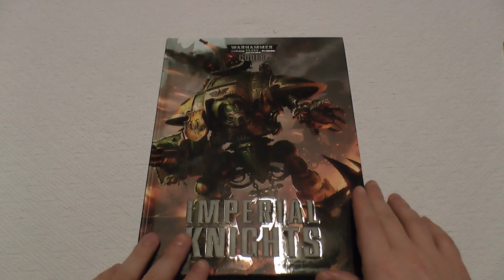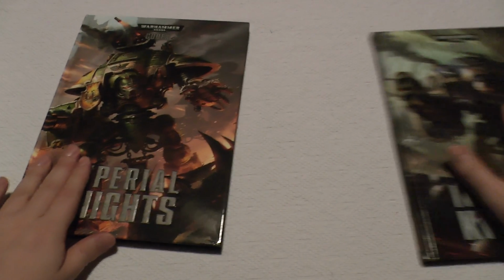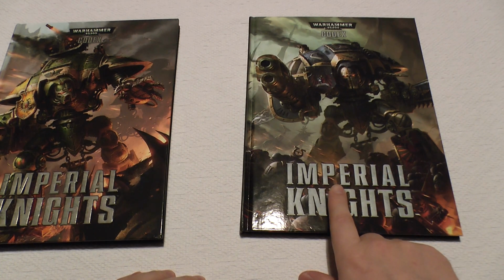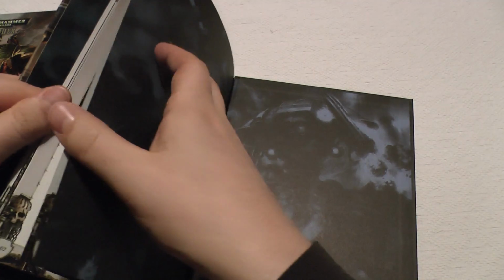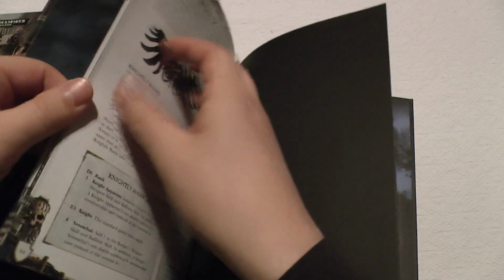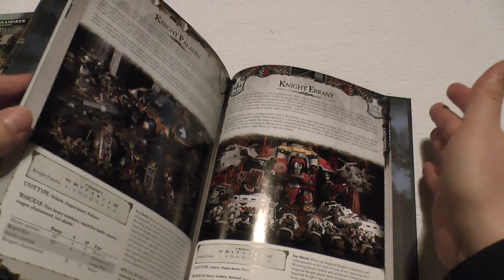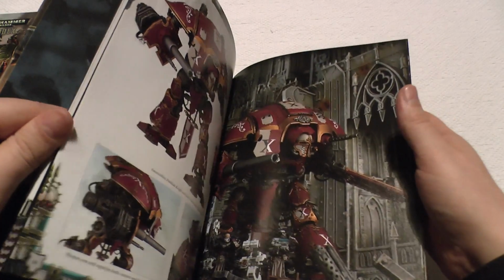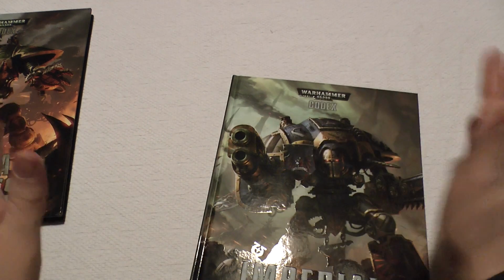I held off getting this codex for quite some time, half a year or so, probably even more, because I still had this Knight codex that I got less than a year before the release. Yeah, it wasn't the largest of codexes. It only had about 64 pages, and it only had 2 units, the Paladin and the Errant, and that was it. If you wanted an army, you got to get 3 or 4 or 5 of them, and you had an army. But it was something. It was a codex with 2 units in, done.